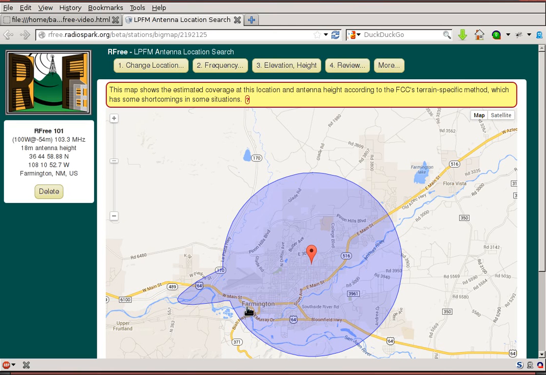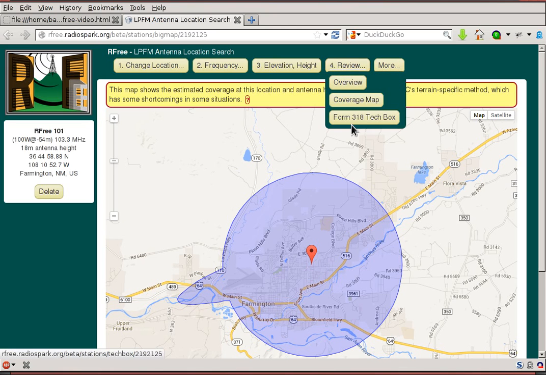Now, Farmington is a relatively flat city with geographic features around it that are definitely not flat, so you're probably going to be well served by getting on top of that library and looking from there to see where you can see, because if you can see or nearly see a location from there, it's probably going to get a pretty good radio signal.